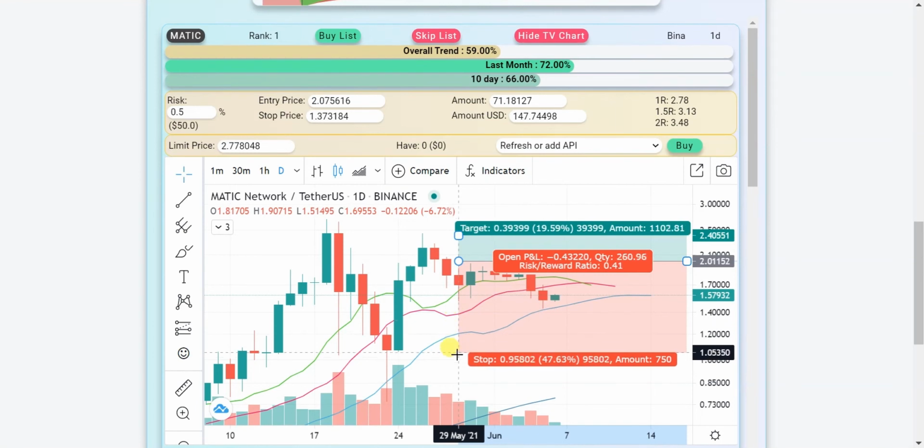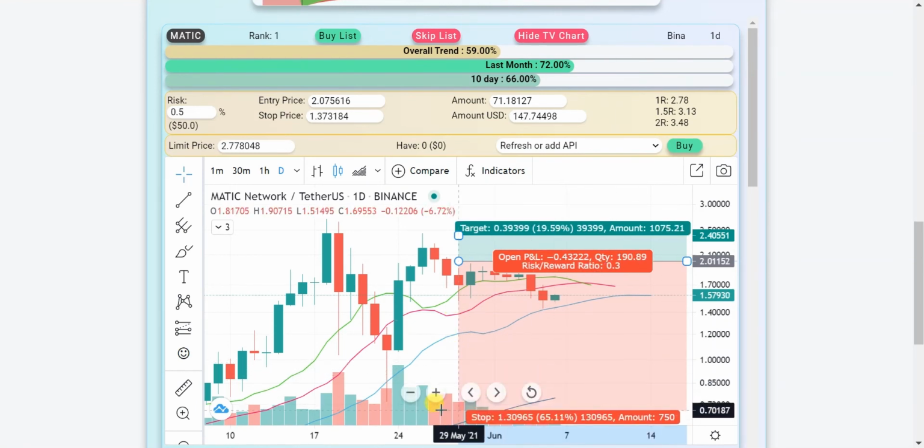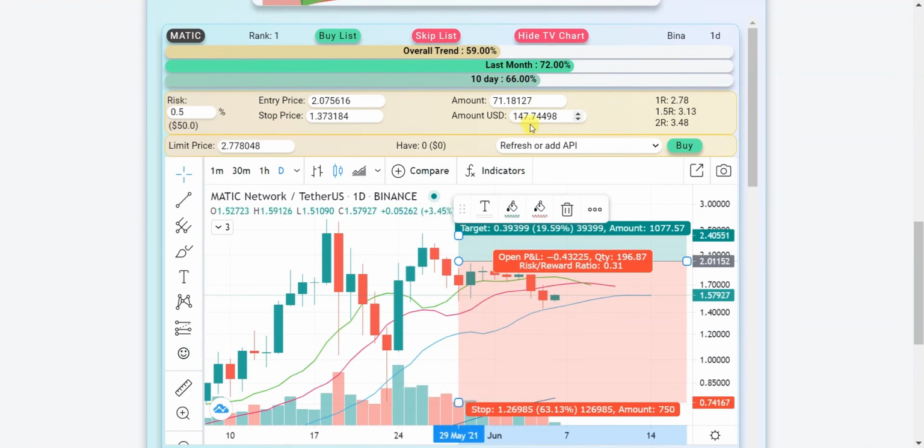But if this were to be bigger, let's say it was down here at 50%, our stop was down here, we wanted to put it under here, we actually have to change the amounts we buy now. Because if we bought $147 and this now dropped 60% before it hit our stop and stopped us out, we wouldn't be losing $50 anymore, we'd be losing more like 100, right? Double the amount.